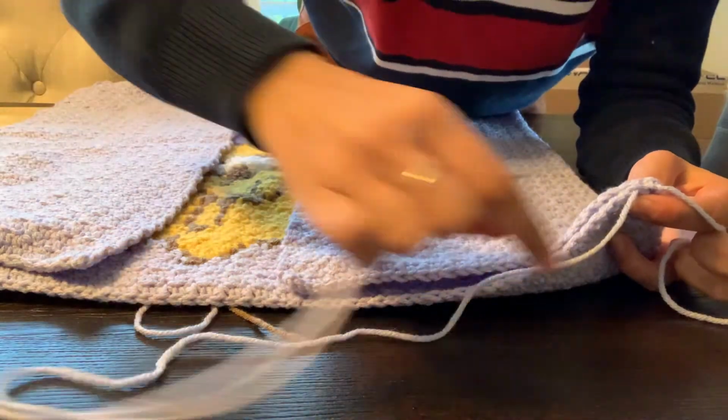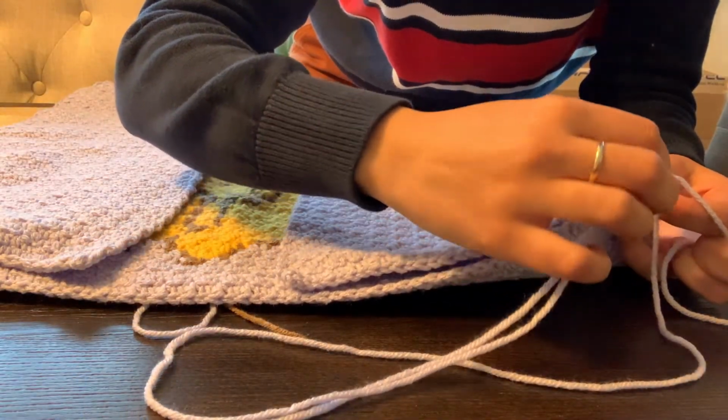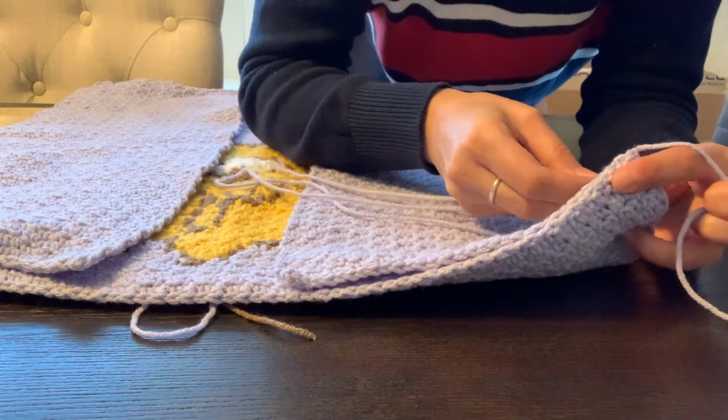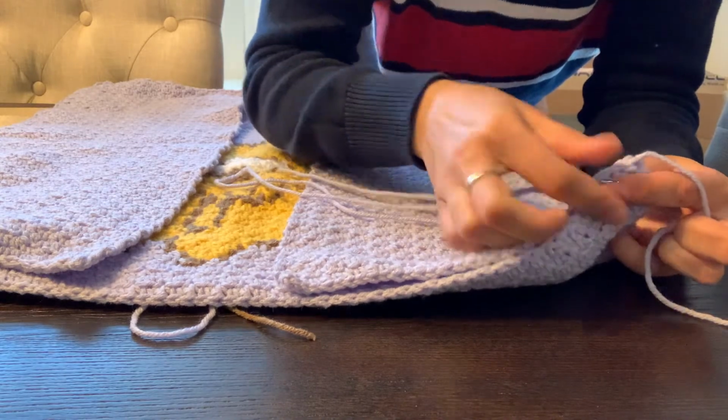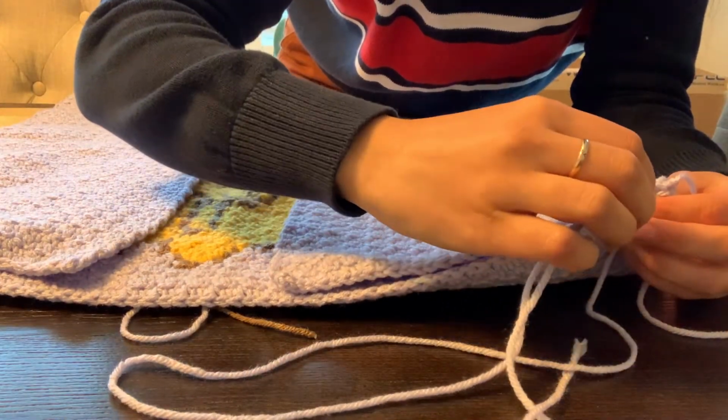I'm using my yarn needle to attach the front panels to the back. I think that has the best finished look in my opinion. I've tried doing single crochet, but it did not work for me. I do have a detailed video of how I make my cardigans on my YouTube channel, so you can see a closer look of how I attach the front to the back.